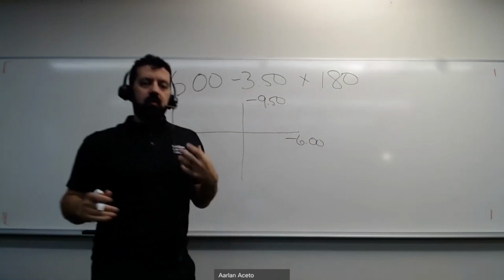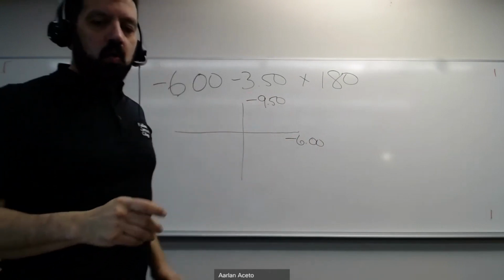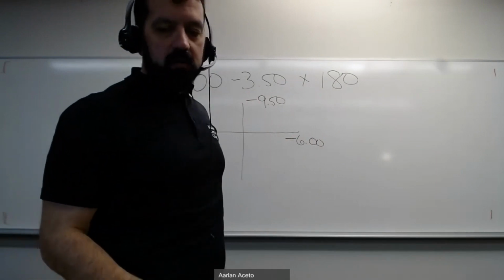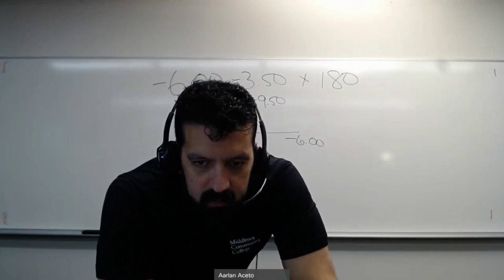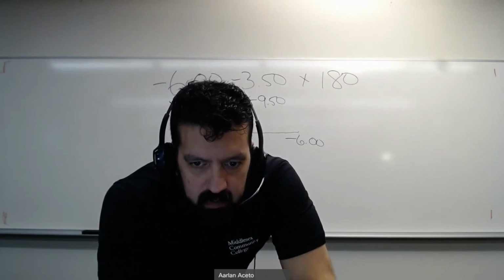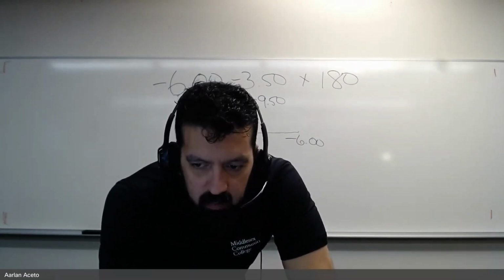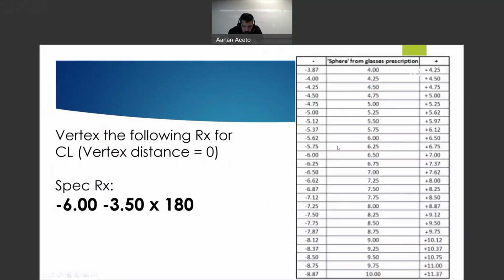So now that we have those spectacle prescriptions, we are going to go back to our chart here and look at what is 6.50. If I look at this chart, it's a 6.50 and it's a minus. I'm not going to give them 6.50, I'm going to add plus, and in this chart it gives me exactly a -6 for the contact lens power. It's already been vertexed. Much easier to do it this way.